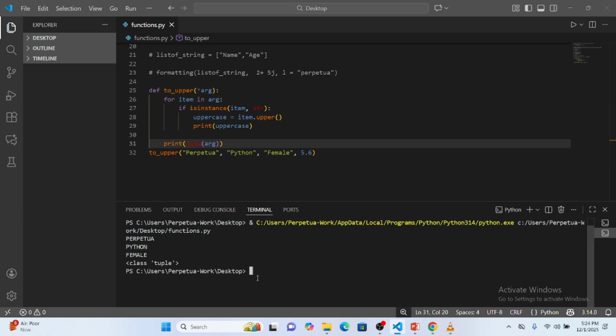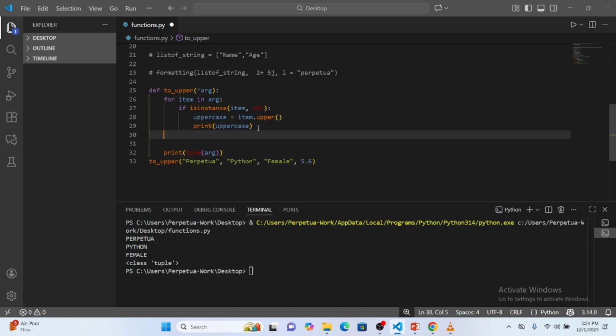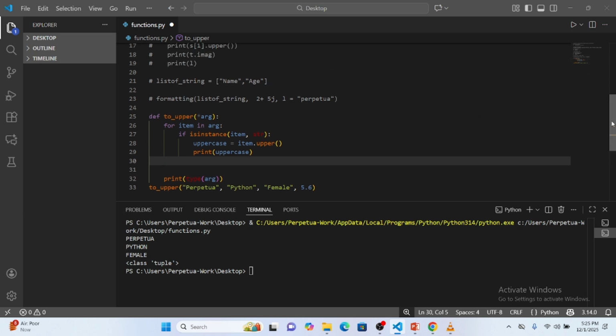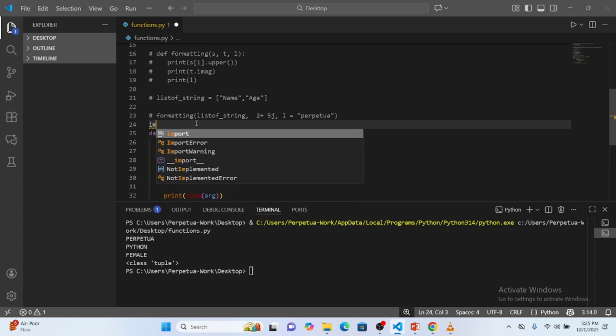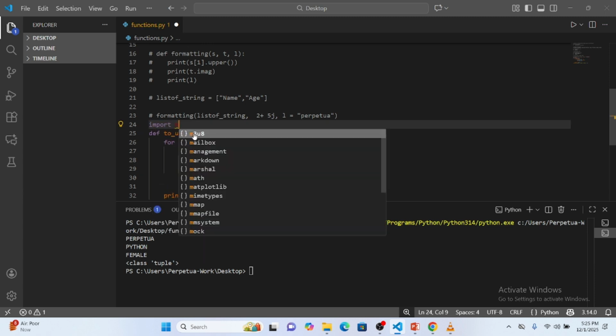So this is one thing that you need to take note of. If you want to access the individual members of the items that we passed into this argument, you can access them by indexing them one after the other. Like we know that this is index 0 and this is index 1, index 2, and index 3. So what can we do with a float? Well, we can round it up to the higher or the lowest integer value, right? And if we want to do that, we have to import the math module. So you can play around with that.